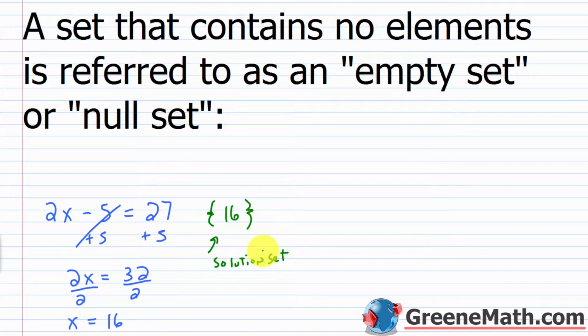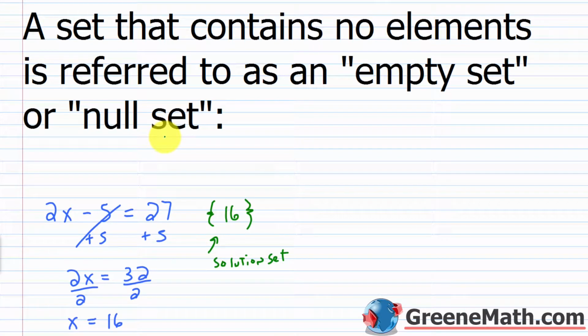And this isn't particularly that useful when you get into Algebra 2, but if you get into higher levels of math where you solve something and you got a bunch of solutions, it's just a neat and clean way to organize your solution. Okay, that's all it's used for. But we sometimes get equations that can't be solved. Okay, it'll have no solution involved. So a set that contains no elements is referred to as an empty set or null set.